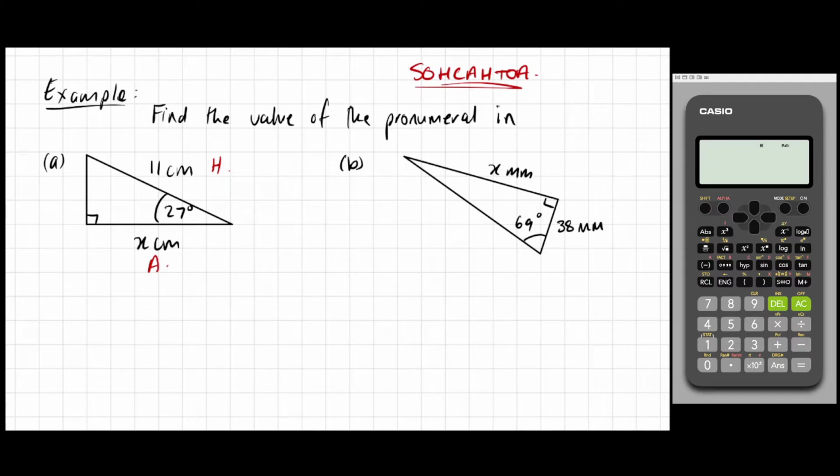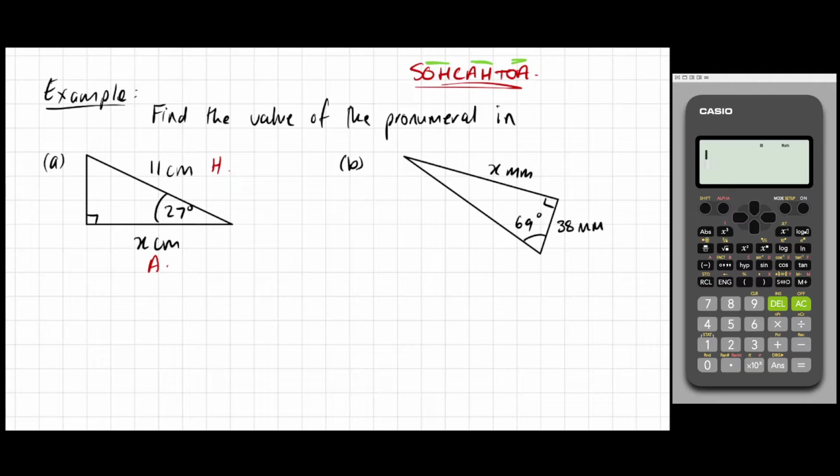Now, we're going to use one of our trigonometric ratios to solve the problem. So we're looking for the ratio that involves adjacent and hypotenuse. So with SOHCAHTOA, we're looking at the second part of each of these three, so either the OH, the AH, or the OA. This is why I find it important to write SOHCAHTOA on your page and to label your triangle, because you can quickly see which of these three we're going to be using. I hope you spotted that it's going to be the cosine ratio.